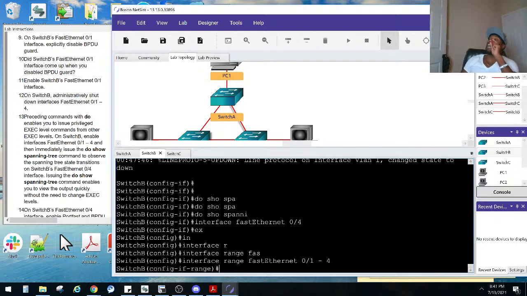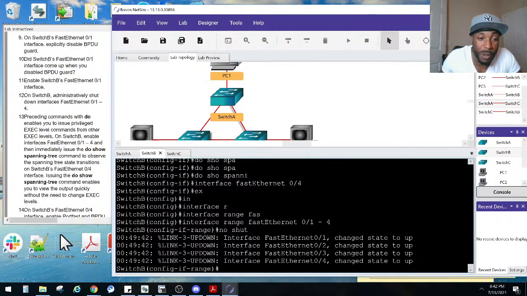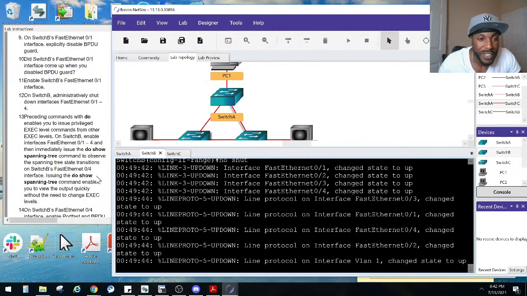Man, listen. I appreciate that, Pete. Now, on real hardware or real Cisco IOS, you don't have to put that space, but I'm glad you pointed that out. I didn't think, man. This is why I fuck with y'all. See, it was a spacing there. I don't think that on IOS you need to put that space there. So that's why I was just so glued to working with my hardware. But anyways, now we can just do no shut one time and bring them all up just like that. Shout out to Pete for that one.